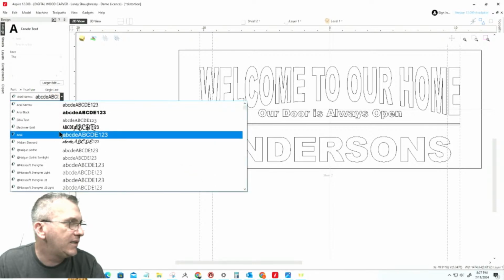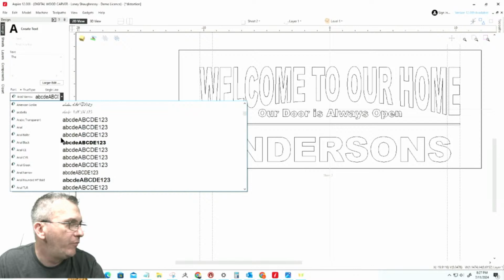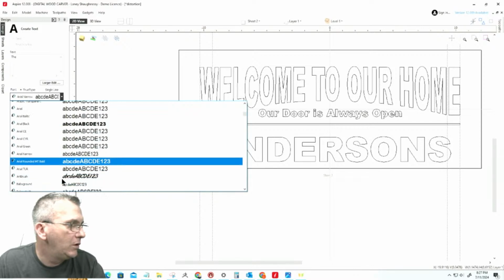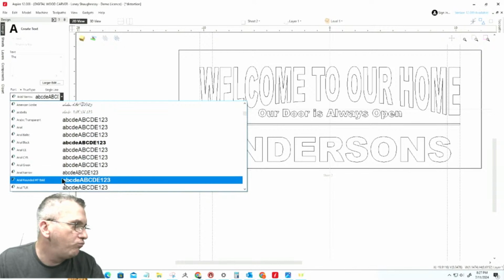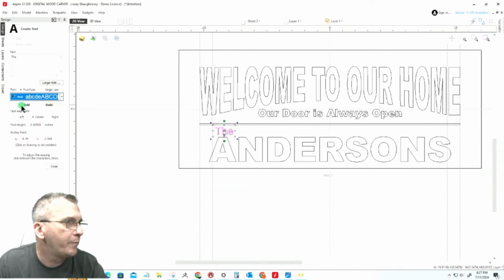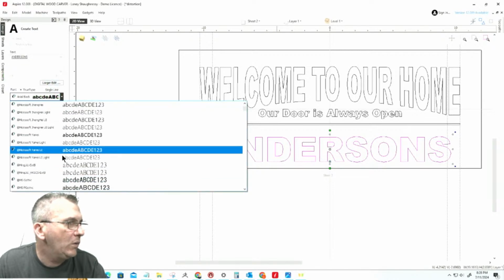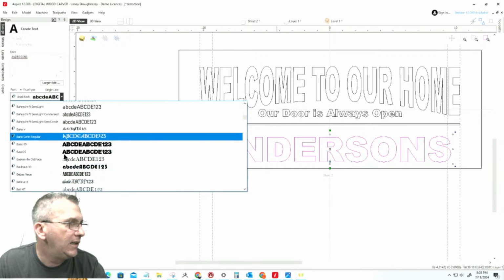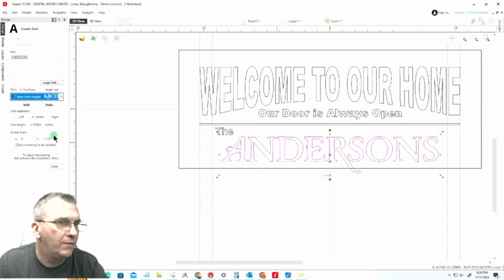Maybe not narrow. Let's see what we have. Arial. We'll go with just a normal Arial. There we go. And then Anderson's, we'll give that a nice, elegant looking font.